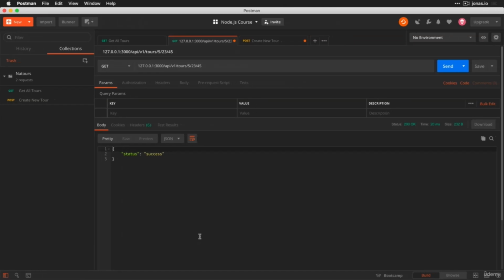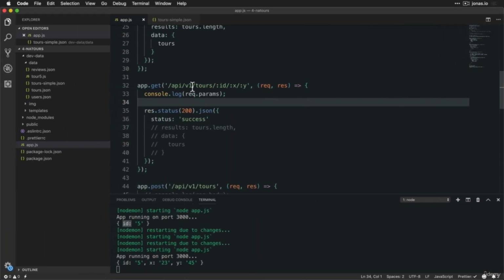Okay, now if we define them like this in the URL, we actually have to then specify them. So if we didn't have the y parameter, we would run into an error, because we are now not hitting this exact route. Okay, so our route is now no longer exactly this, but it's only this. And so there is an error.